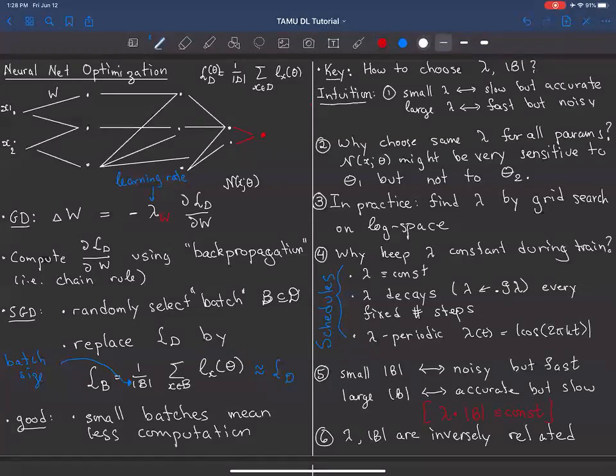There are some theoretical reasons to believe that the product is the right number to keep constant. There are some theoretical reasons to believe that it's the wrong number to keep constant. Some theoretical arguments show that it should be batch size to the 1/2 power. Empirically, it's not completely clear what the right answer is, but this is the state of our understanding. We don't fully know how to choose the batch size, so we just do something reasonable and hope. That's pretty much how it works. So that's the end of what I wanted to say about choosing batch size and learning rate.